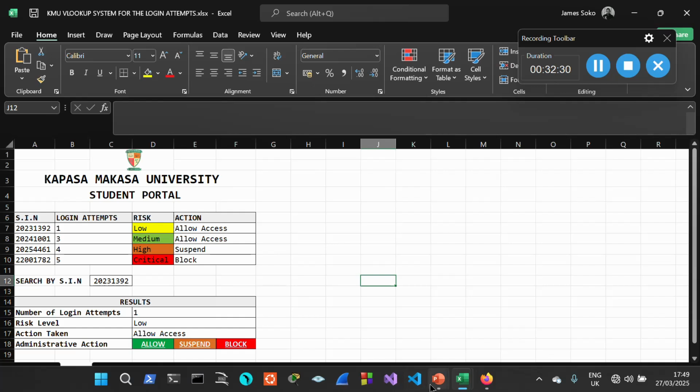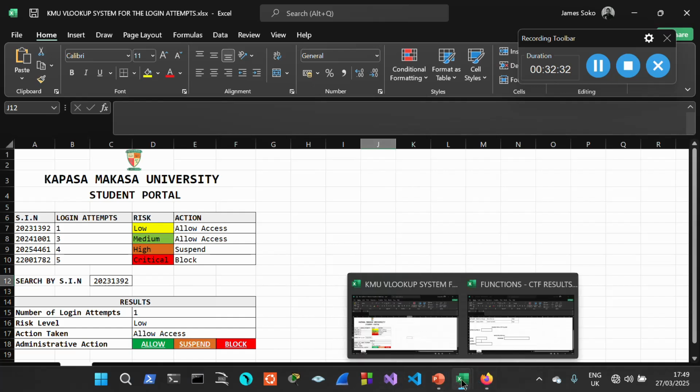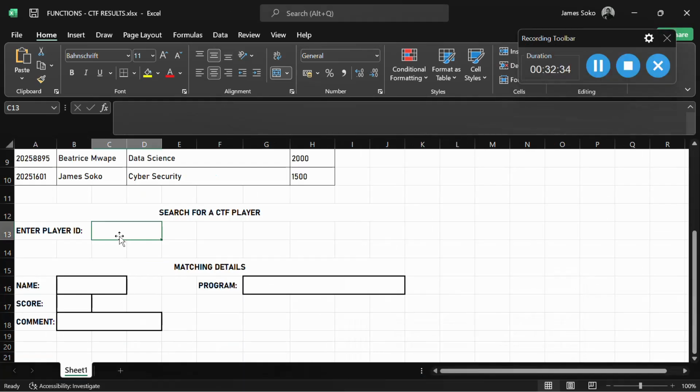Now in this case we are going to encounter an error if we just consider one cell, because these are two cells. Though it's written C13 here, it's accommodating both the C and D cells. So keep that in mind. Here we can see that we have the name. We want to search for this particular name, so we start our VLOOKUP.